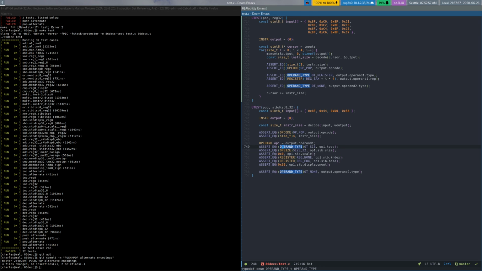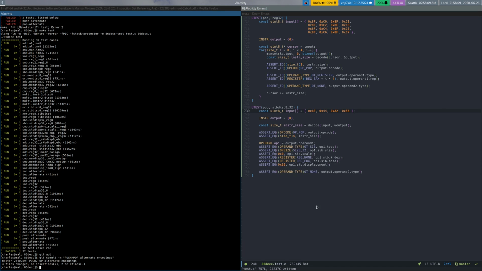Okay. Still have a displacement of 56. So that's A2. So if we do 8F44A2 56, that's going to come out as pop dword pointer of EDX plus 56 hex.